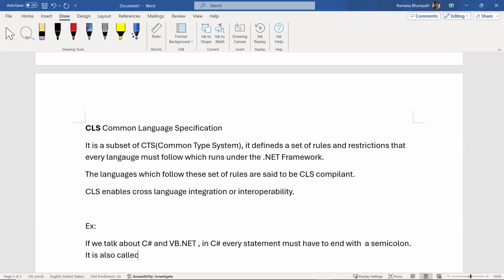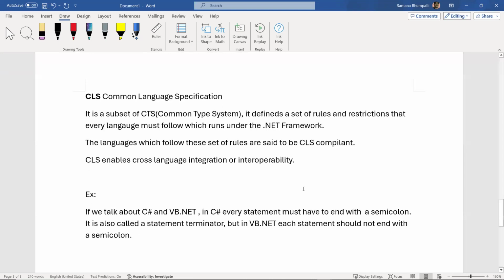It is also called a statement terminator. But in VB.NET, each statement should not end with a semicolon. That is the specification.